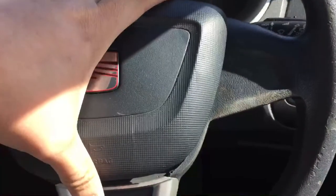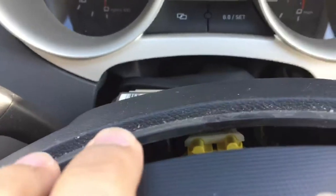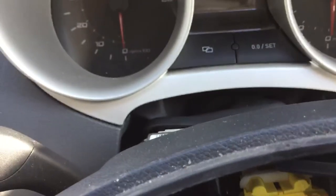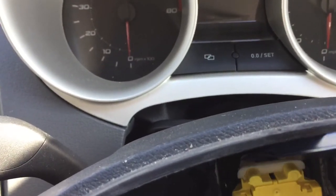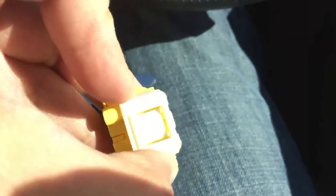From this point I've disconnected the battery, so now I'll take out the airbag. You'll need a tool with a hook to pull this white clip out — simple as that. These are the clips that you press up like that. When you pull the airbag out and place it on the floor, make sure the logo is facing up.